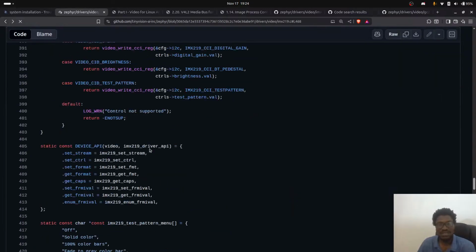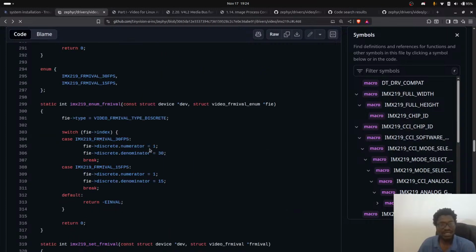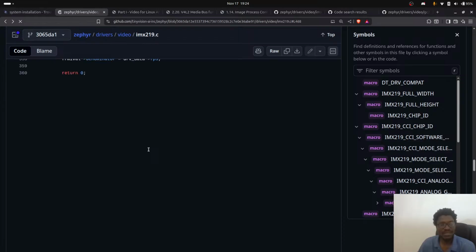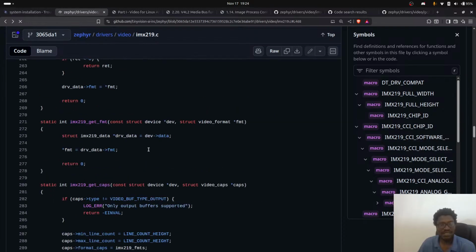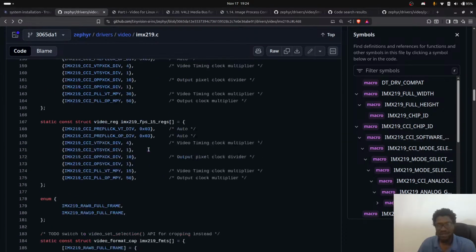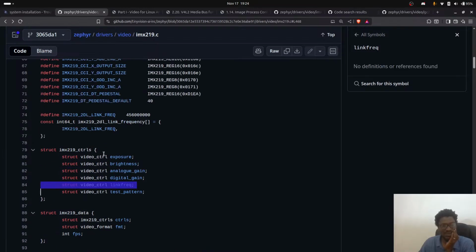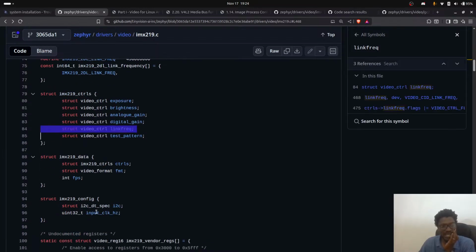So let's just go looking. The config is usually at the top. I can see how slow my internet is. This is just 500 lines of code, and I don't know why this is big. So yeah, look, link frequency is in controls. Cool, that's a difference.